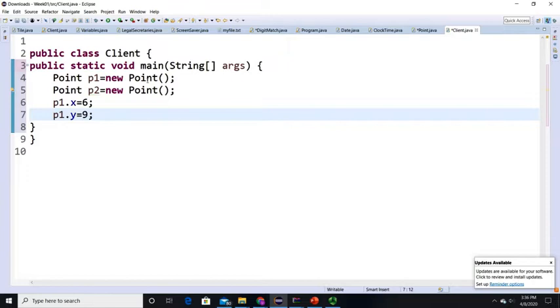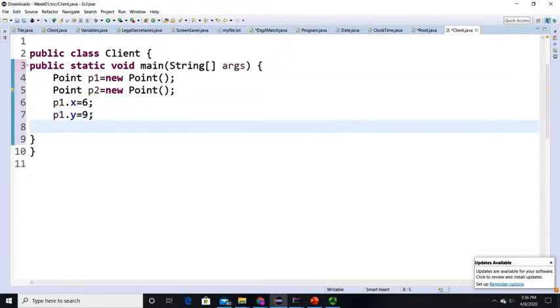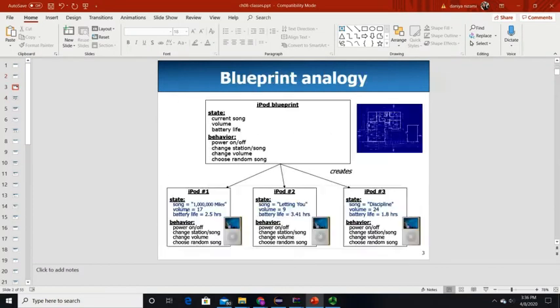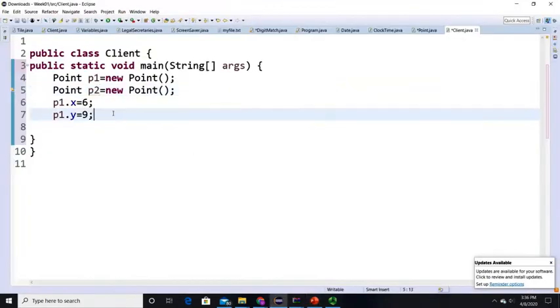Does it mean that when you are printing P2, P2 also has the same values 6 and 9? No, the state is different. Remember the example from this slide? These are the states, so those x and y are the states. Every object, iPod 1, iPod 2, iPod 3, has a different state, right? Same case over here, we have different states.